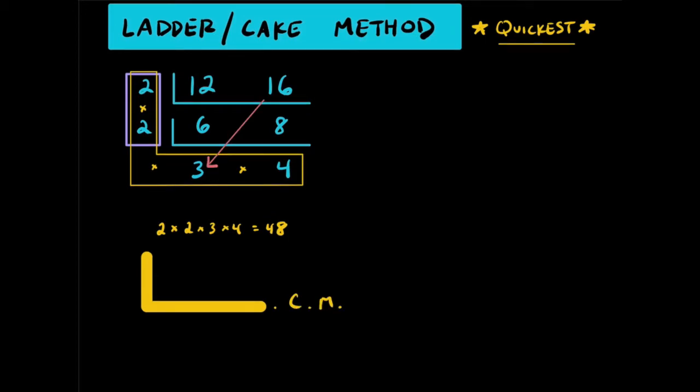To give you some more verification, notice what happens if we multiply 16 by 3. 16 times 3 is 48, meaning that 48 is the third multiple of 16. Similarly, if you multiply 12 by 4, you get 48. 48 is the fourth multiple of 12. Just like the prime factorization method, the first step here is to find the GCF, and second, find the LCM. While you can find the GCF without finding the LCM, you can't really find the LCM without finding the GCF first.